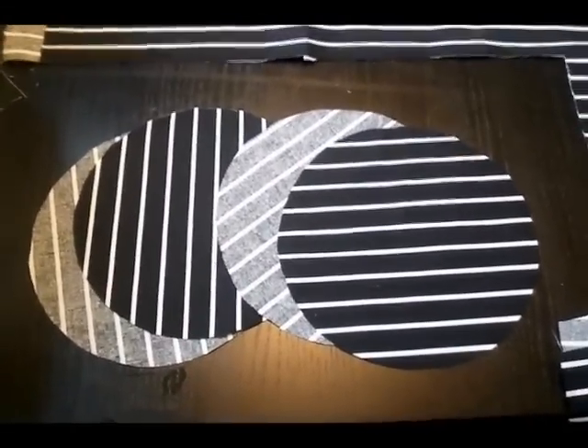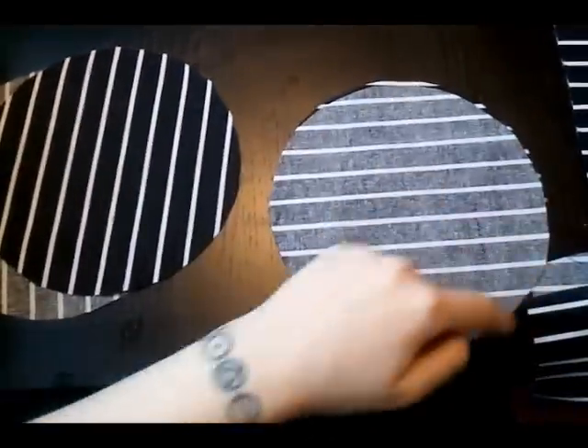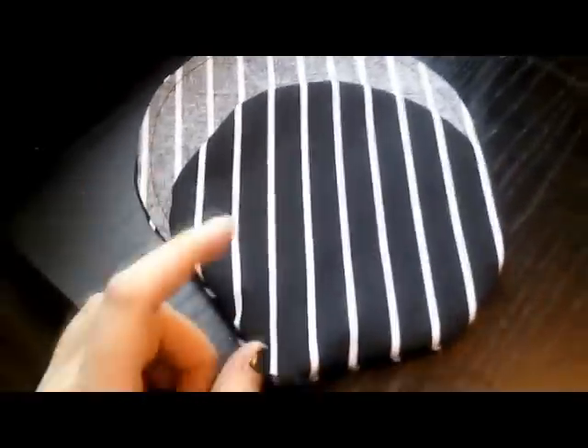I've got my four pieces — two for the top and two for the bottom — and I'm going to sew them together now. I'll put them outside against outside and sew almost all the way around, leaving a tiny gap so we can flip them right-side out. This is what it looks like sewn all the way around, and this is what it looks like flipped inside out. It doesn't really want to maintain the round shape, so I suggest you iron it and poke every corner out.